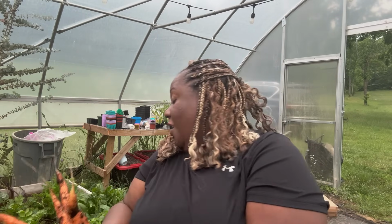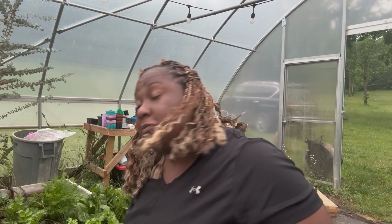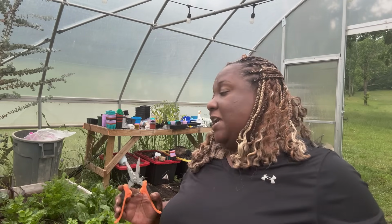Oh, another thing, y'all. I am going to put a sink or a wash station. Somebody gave me this idea. I had some friends over and they were saying, as much as you do, why don't you have something, not like an outdoor kitchen, but maybe similar, not a big outdoor kitchen, like a sink where I can wash my vegetables. So I thought that was a good idea. I didn't even know that was a possibility, hadn't thought about that.